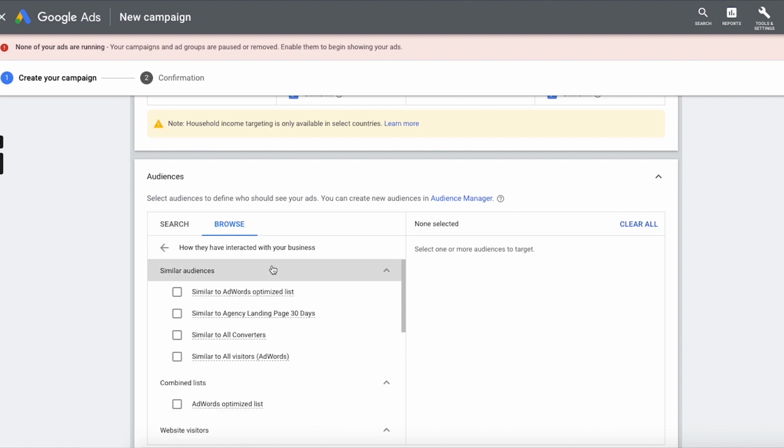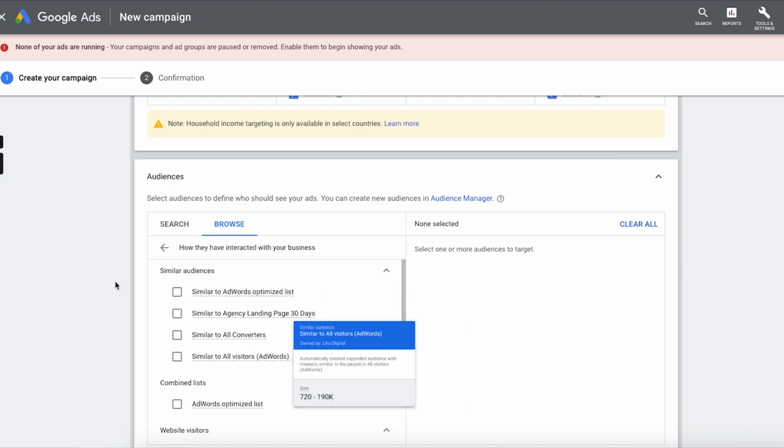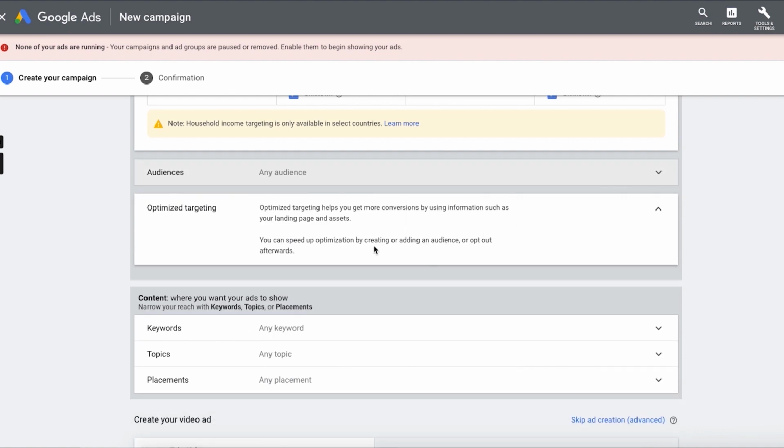The other option is similar audiences, which is people that are similar to other people who've taken action: people similar to your YouTube viewers, to converters, to website visitors. That's Google's version of lookalike audiences. We haven't had amazing success with them, but they're worth testing out, especially if you can layer them with something else to make them narrower.